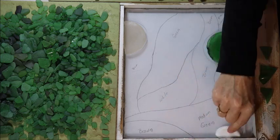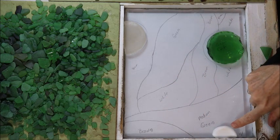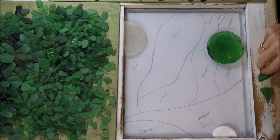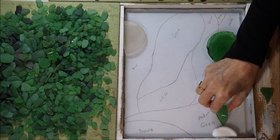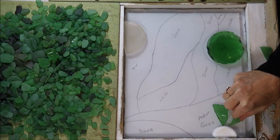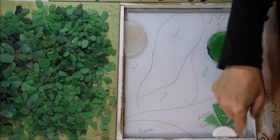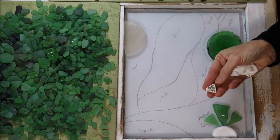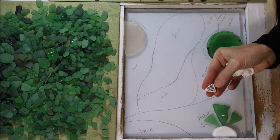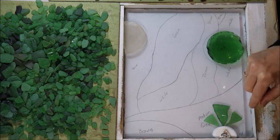And this is a green section, but I want to add something really interesting. So my real interesting focal point for this pane of glass is going to be this piece right here. And then I'm going to put some green triangles coming out of it. So it's sort of like something growing out of that little pane of glass. And then I had a piece of pottery I wanted to put on it. This is just some sea pottery with some brown pattern on it. So I'm going to set that right there in the middle.